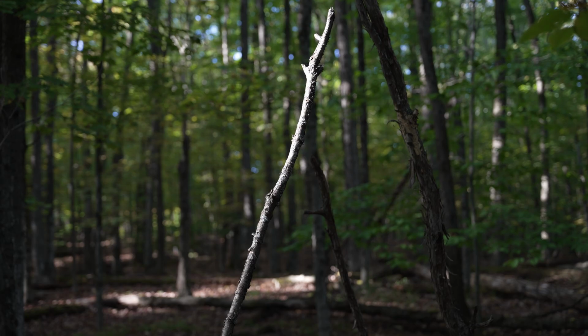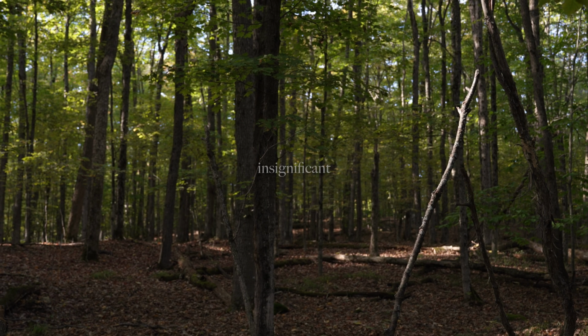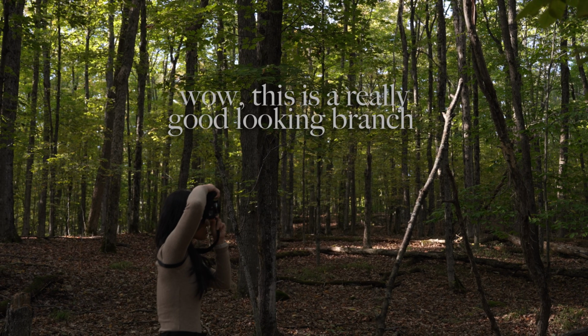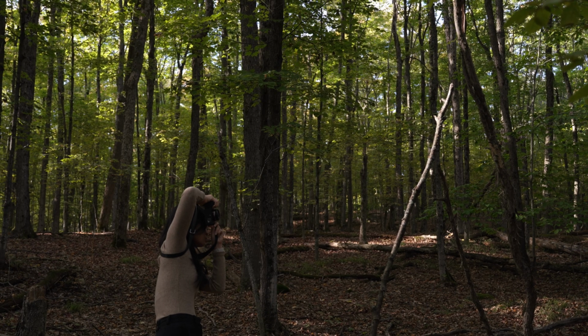Sometimes I take photos of things that are pretty insignificant to most people. I must be the only person in this world that probably says things like, "Wow, this is a really good looking branch." And it really was. I know good looking branches when I see one.